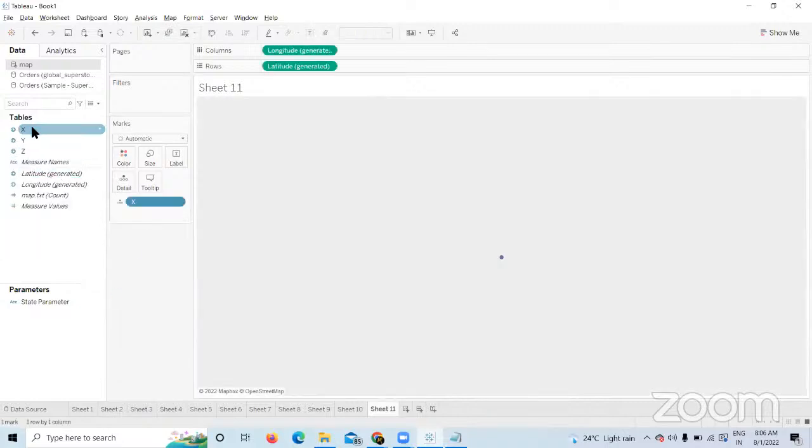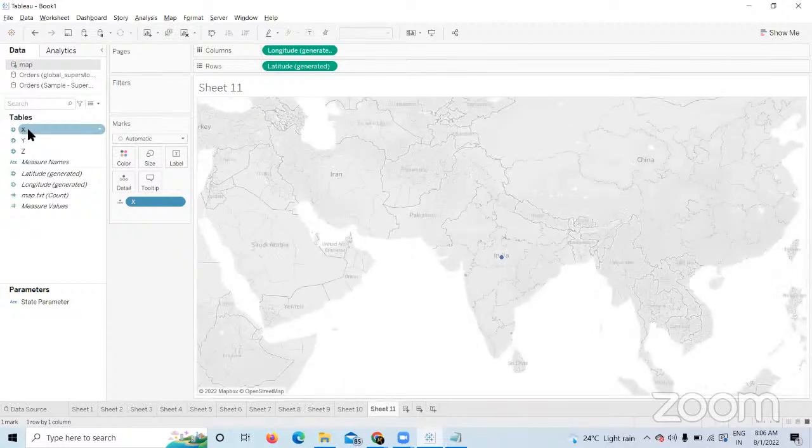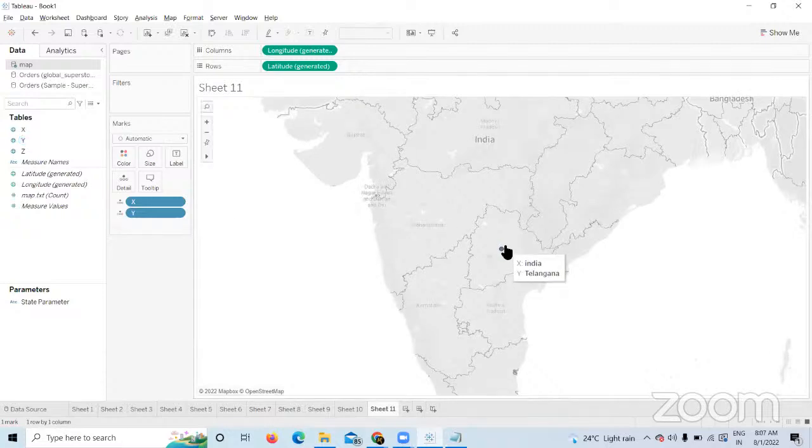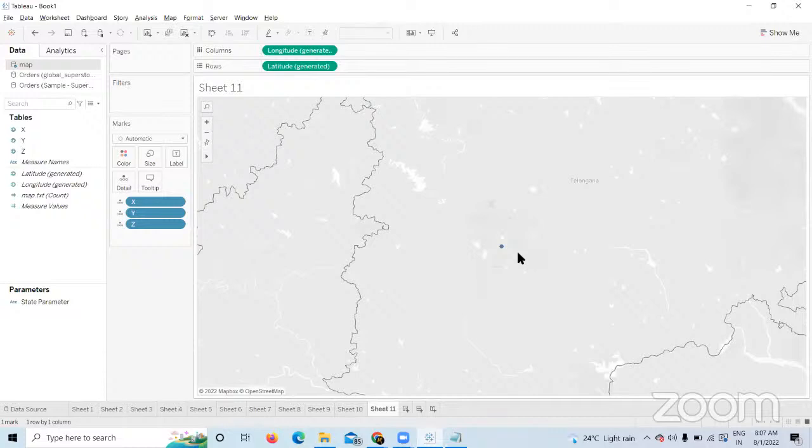Now see, even though it does not have a proper column name like country or something, because of the underlying data it is having, it is talking about some geographical fields. Tableau is directly able to understand, and it gives you the geographical map here. Yes or no? Now you are talking about Hyderabad. Yes, the same way I'm connecting to one more data set, guys.